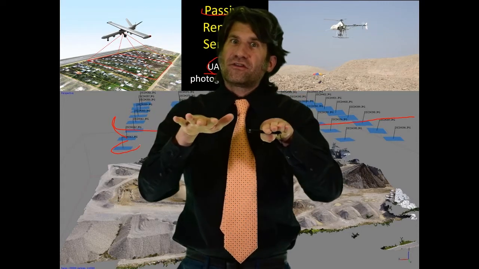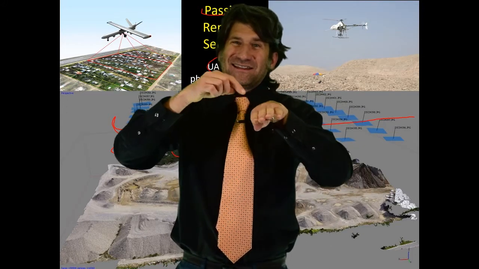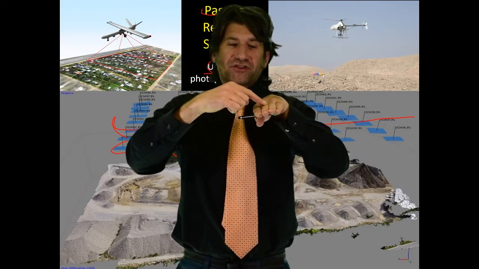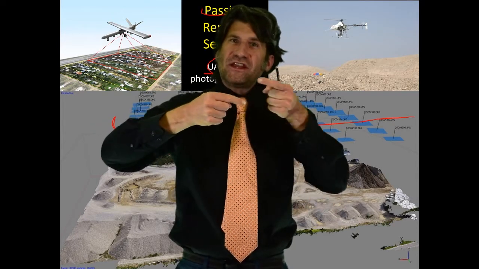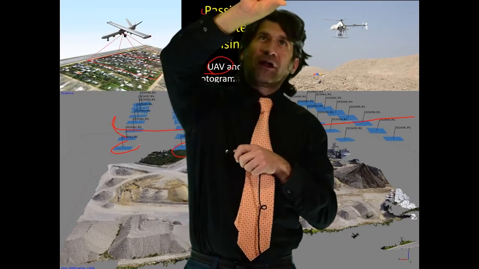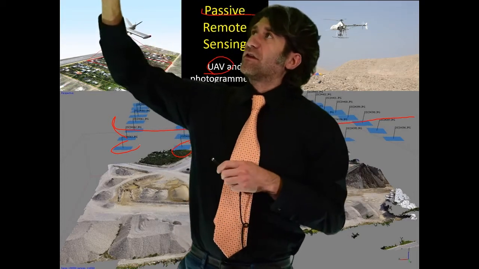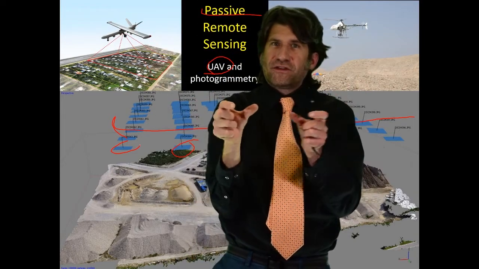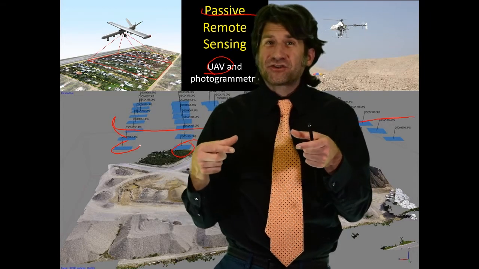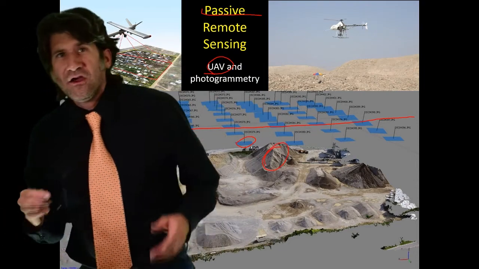And so you can feed all those images into a computer program. And we have this capability in our lab here at Whitman. And basically it can identify the same rock in, say, 10 pictures, and it knows where one rock is, and it'll find another rock, and it will see how the difference on the image changes between those two points depending on where the camera is moving over top of you. This is called photogrammetry. And so once the computer program knows where the camera is for each picture, and knows those relative differences in where points are in the pictures, it can actually extract the 3D position. And so you can make 3D models from two-dimensional imagery.